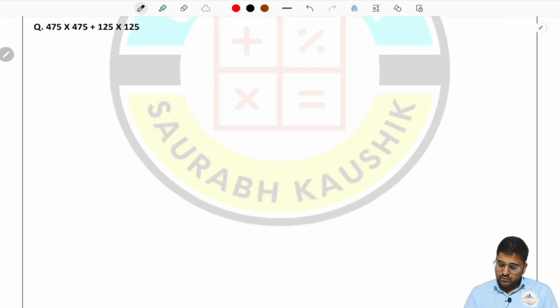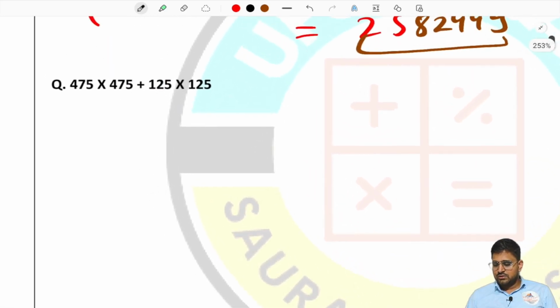This is a very good and very important question. It will cover many properties. Pay attention, try to think what this question really is. At first glance, some of the students say, sir, it's a question of sum of products. Yes, you are correct, but it doesn't follow the distributive law as we have mentioned earlier, where one component is common in both the parts, but not here. So what the question really is, please pay attention.